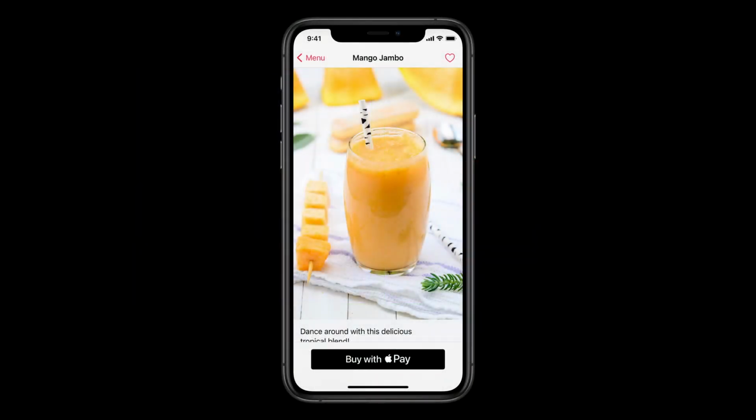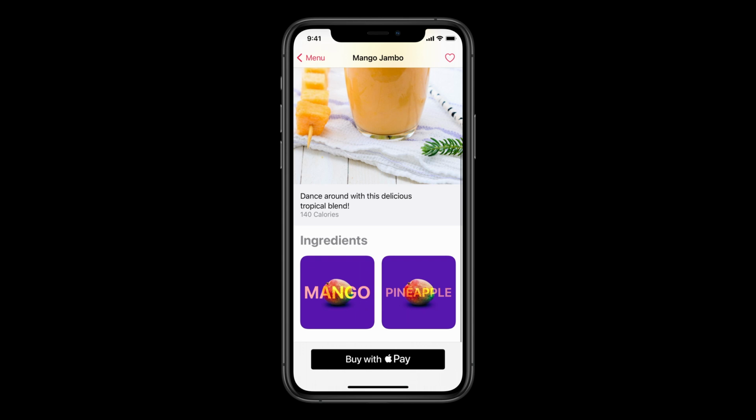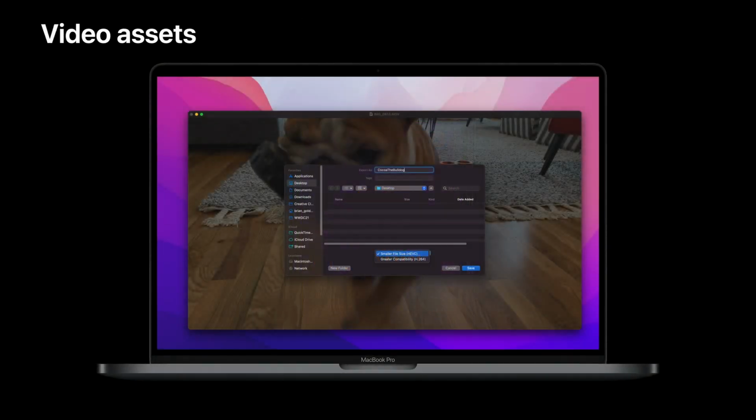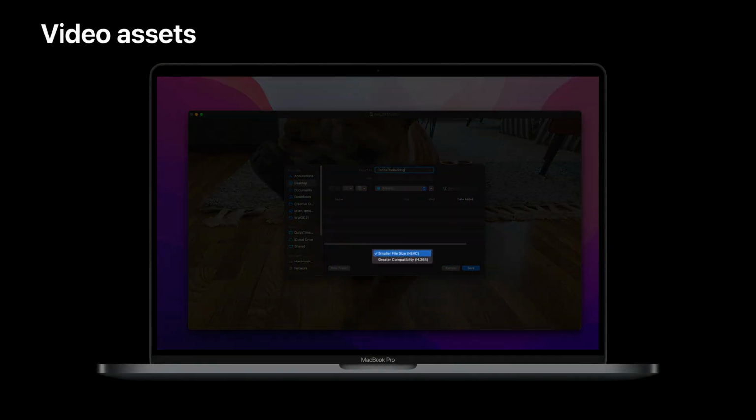Let me show you a little trick that you might be able to use in your project to make sure your image quality holds up under various optimizations. I temporarily replaced the pineapple with a mango that was saved out as a higher compression ratio. This lets me do a quick A/B comparison in the actual app to verify my changes didn't result in a loss of quality. For video, encode using the latest standards like HEVC.